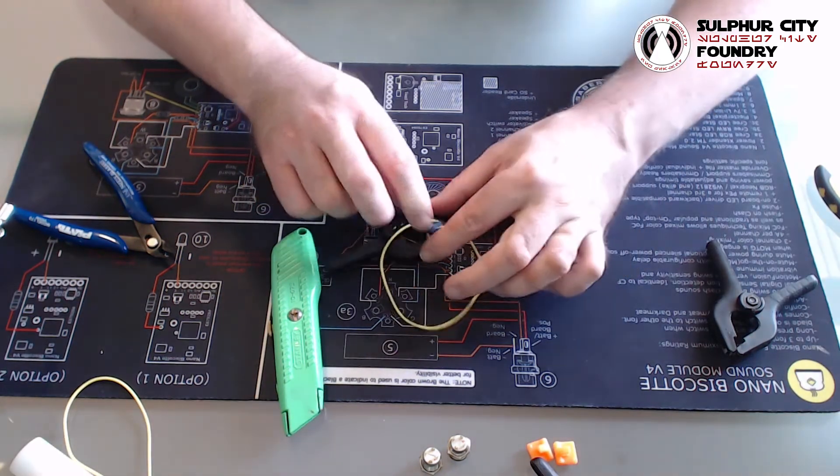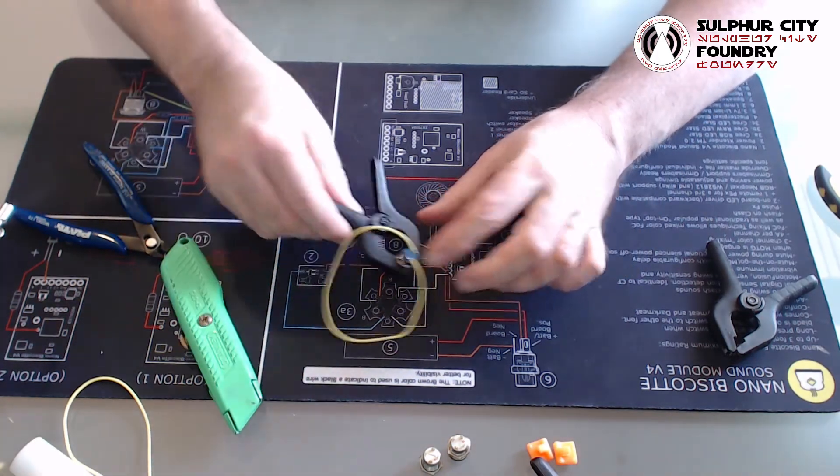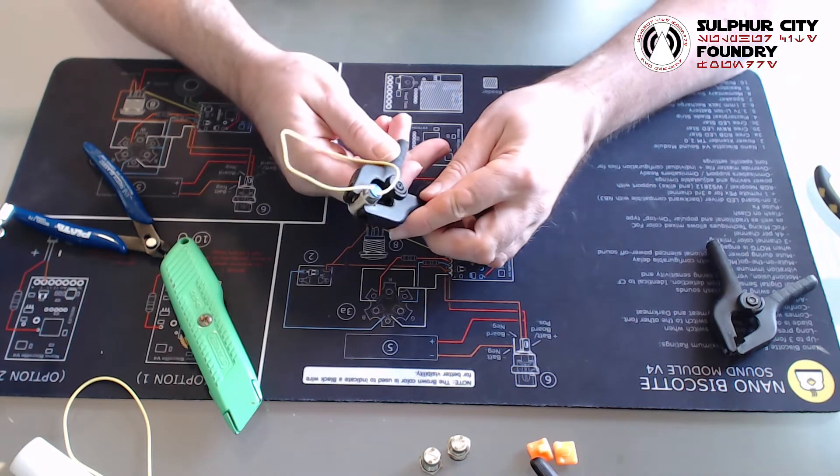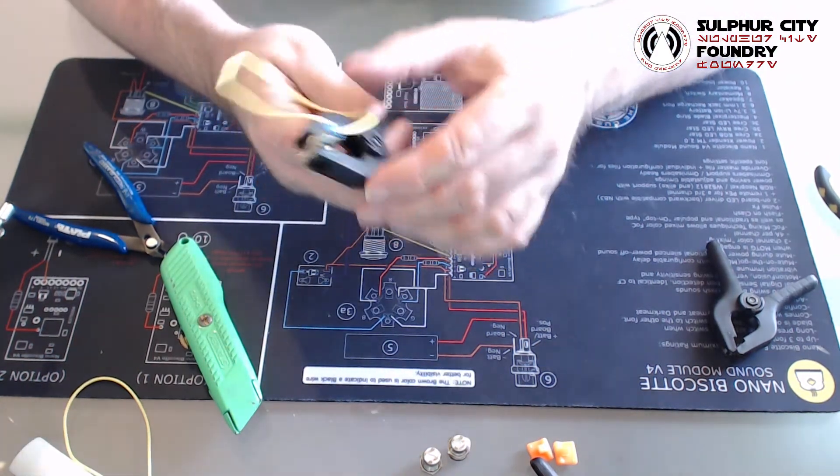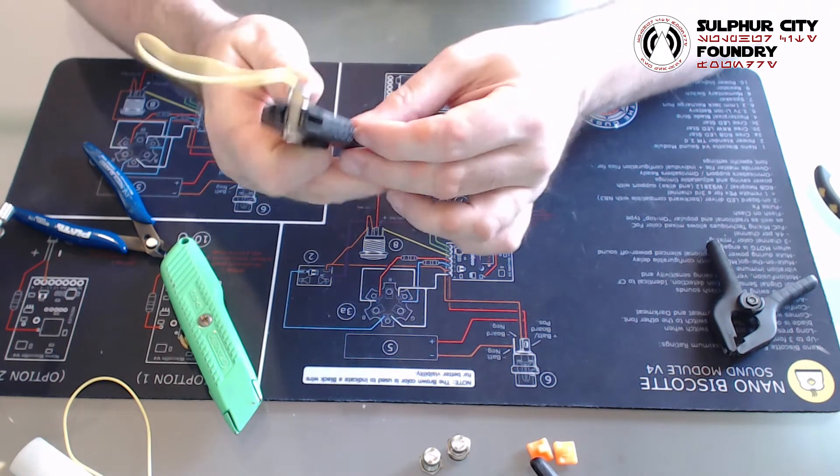Get it in the spot that I want and again, got a strong little joint there. Always give it a tug, check your joint. You might think that there's not a lot there to actually solder onto, but even with Saberforge chopping those tabs quite short, you can actually get quite a nice strong joint.